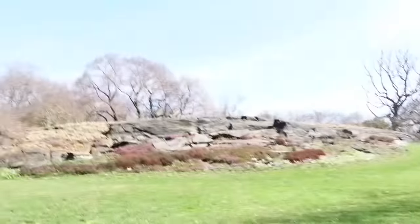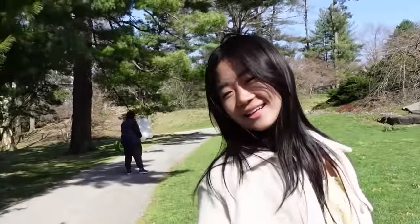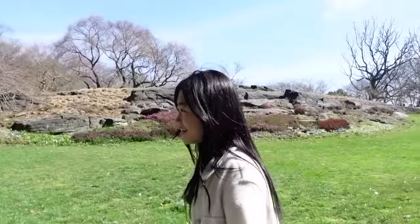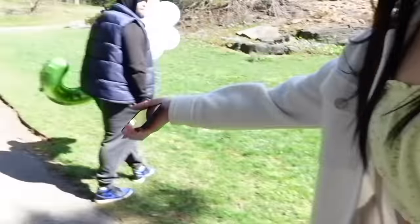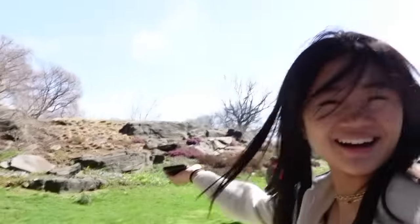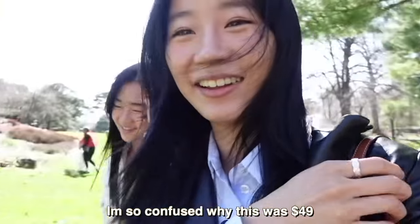So everyone, this is the rock garden. If you couldn't tell, it's a garden on a rock. And if you walk up here, it's the same stuff you see in Central Park, but instead we paid $49. But yeah, enjoy the garden of rock. I'm so confused why this was $49 to see nature. Why does seeing nature cost money?